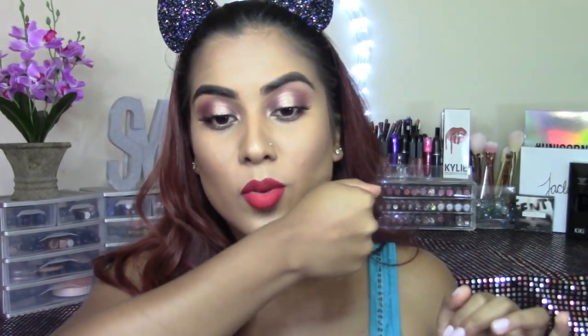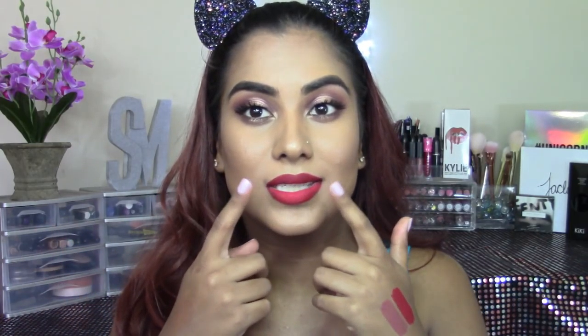Let's test the transferability quickly. It doesn't transfer — there's a little bit of residue ever so slightly, but for the most part it doesn't transfer. I do notice though that after maybe two hours the wear on your lips is not the same, so if you're drinking tea or water you will find the lipstick on your cup.